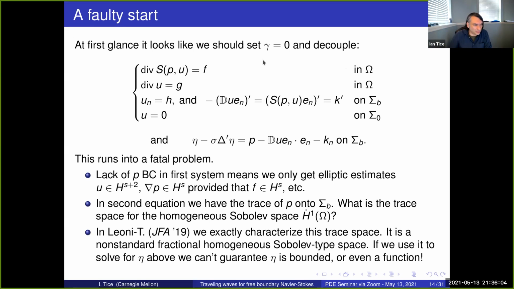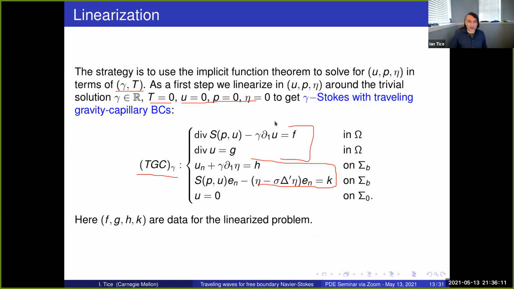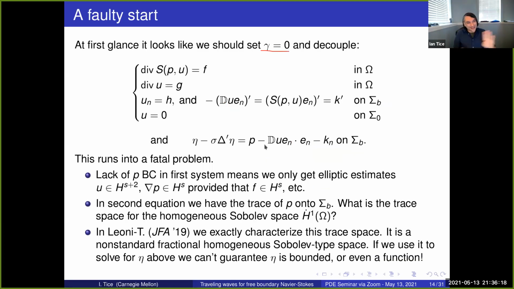But let me tell you the mathematical nicety that happens if you set gamma to be 0. What happens in this setting is that this problem I've written here, which involves unknowns u, p, and eta, decouples into two distinct systems of equations. In the first system, you can solve for u and p just in terms of f, g, h, and the horizontal component of k. Once you have solved for u and p, you can take those together with the vertical component of the vector field k and feed them into an elliptic equation for eta, which is a beautiful equation. We can obviously invert this in principle, and then you would solve for eta. So this is a very clear strategy for attacking the problem when gamma is equal to 0.